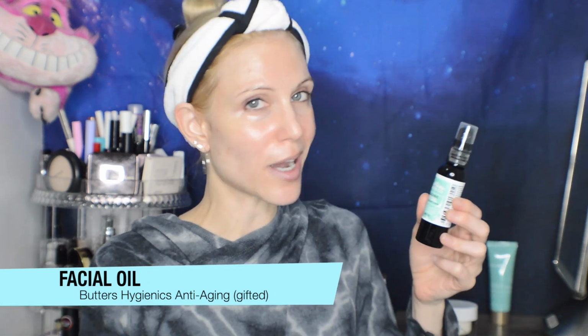I'm going to be using a face oil because, again, remember, acne and dry skin, so I do absolutely love oil. I think what I'm going to do in this routine is actually mix some of this into my moisturizer. So I'm going to be pairing the Butter Hygienics Tea Tree Anti-Aging Face Oil, which contains 7% tea tree oil, which is another ingredient that is hit or miss for acne. Let me say that. It's a great ingredient if you are able to use it, as it's very antimicrobial, but it can be too much for some people. However, I love this product.